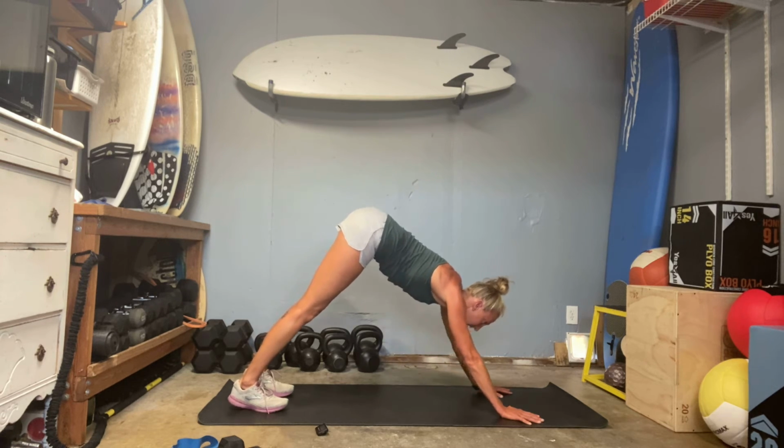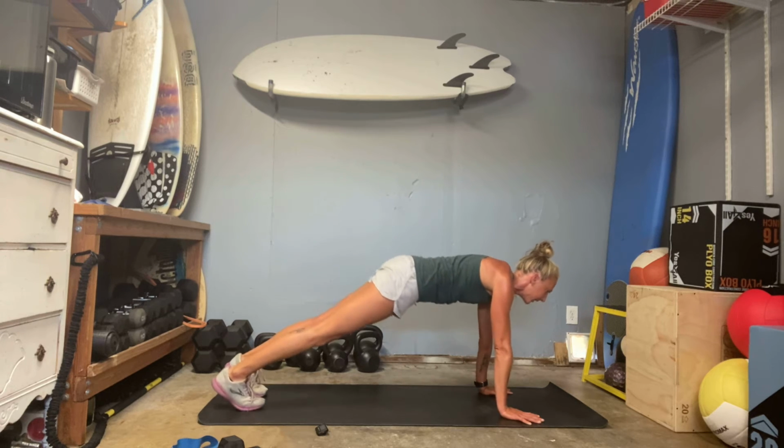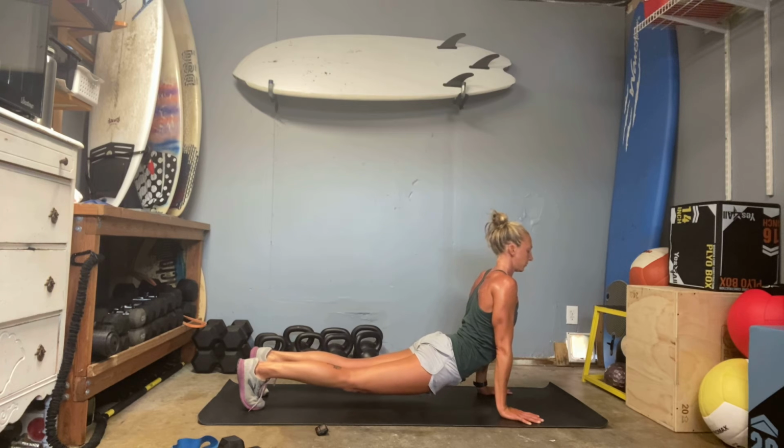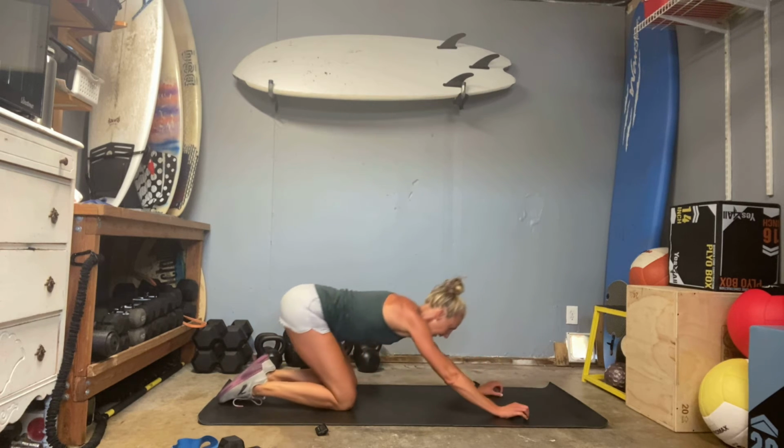Belly firm. Slide all the way through. Get your up dog. Glutes grab. Open through that chest and core. You're going to need it. We're going to have that core fired here soon. Okay. Hinge it back.